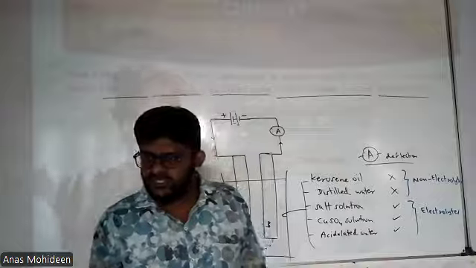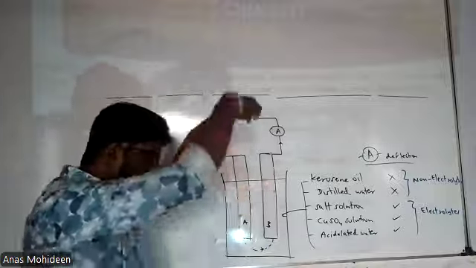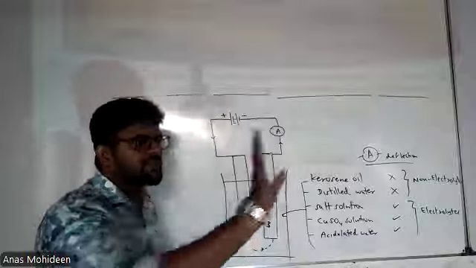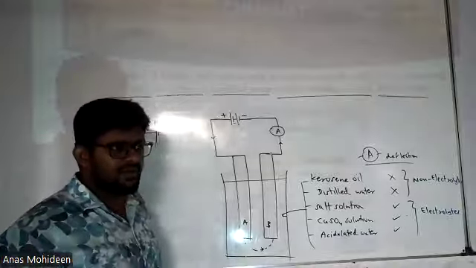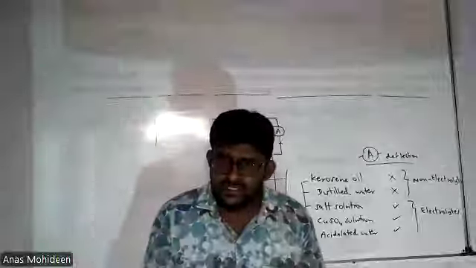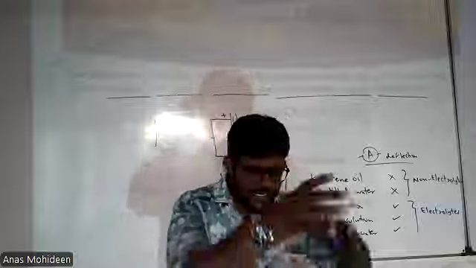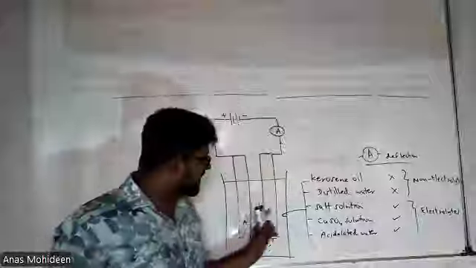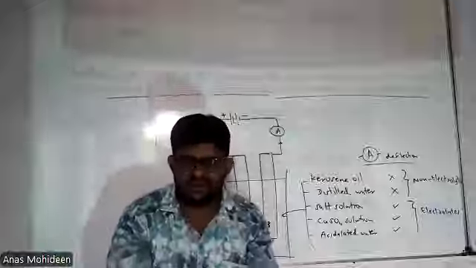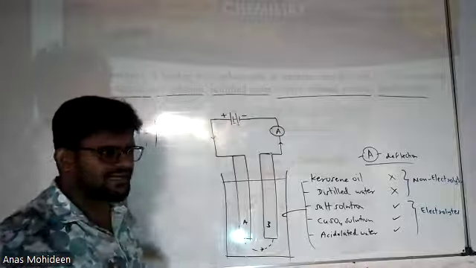If you take salt powder and dip this setup into the salt powder container, there won't be current passing. But if the salt powder is dissolved in water and you put it inside, then current will pass. You understand my point? If you take a solid sodium chloride container and dip the two graphite rods inside, current will not pass. To make it easier, say I'm connecting a bulb, and it will not light.